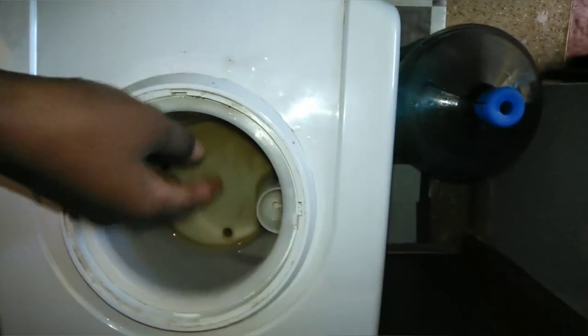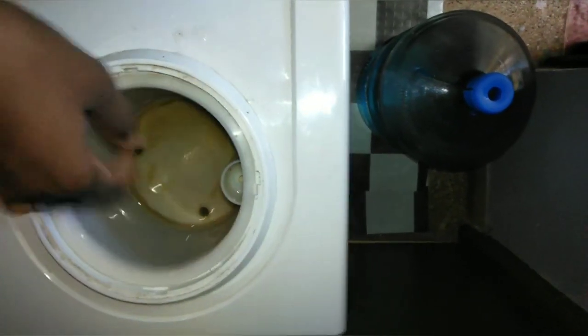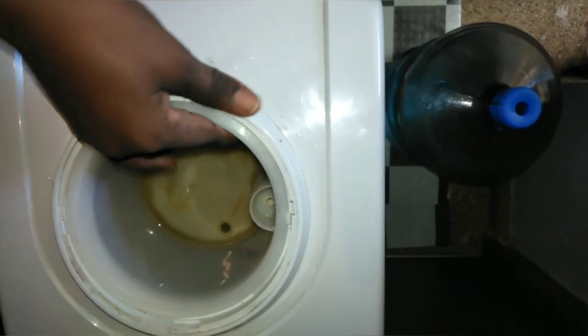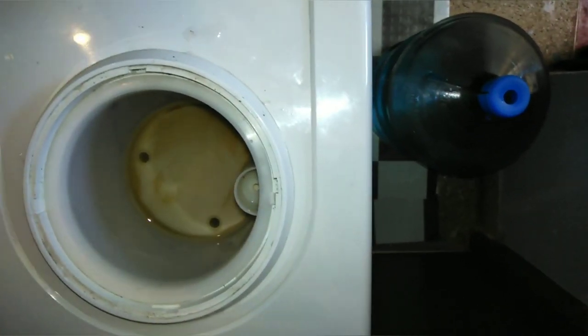Safety always comes first, so you'll start by unplugging it from the socket. Then we'll take the water container out. As you can see, my water container, I had already set it aside. Then this is the top part.